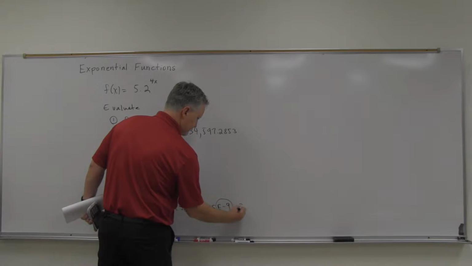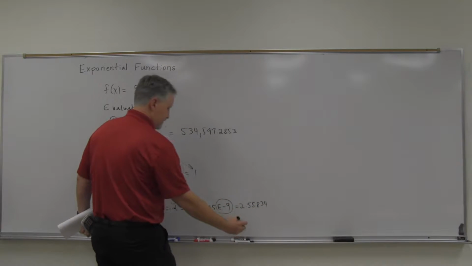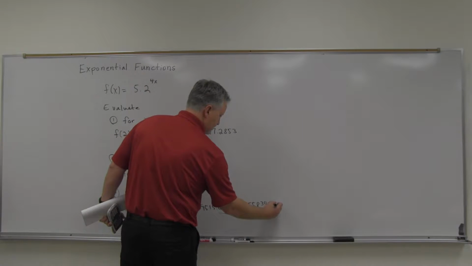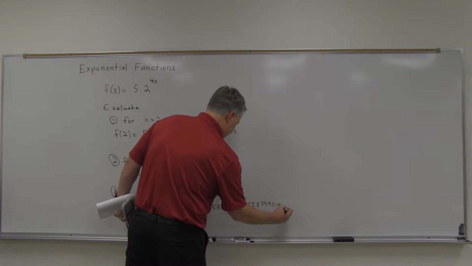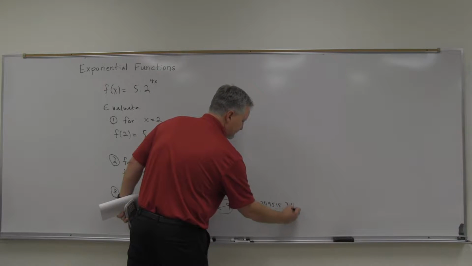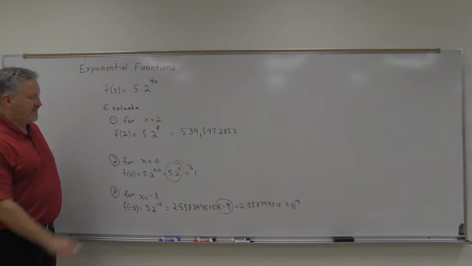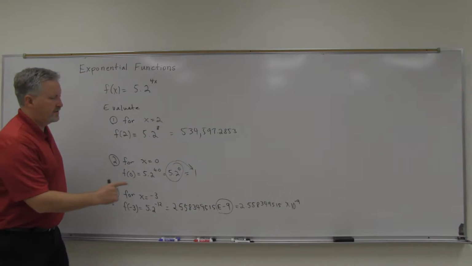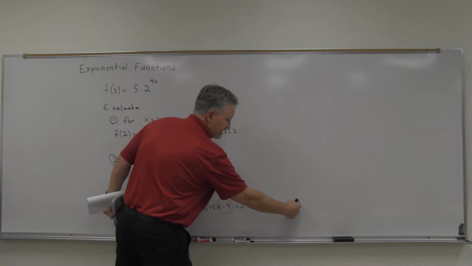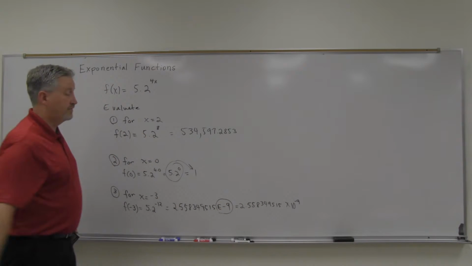So it's really 2.558349515 times 10 to the -9 power. So that's one thing I was going to mention. That's what your calculator shows; it's really scientific notation. And of course, 10 to the -9 power means if we wanted to change it so it wasn't scientific notation, we would move the decimal back 9 places.